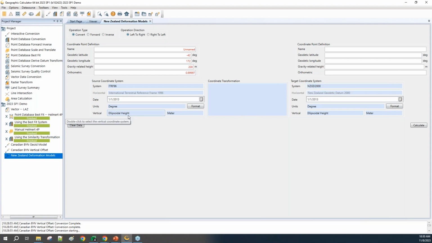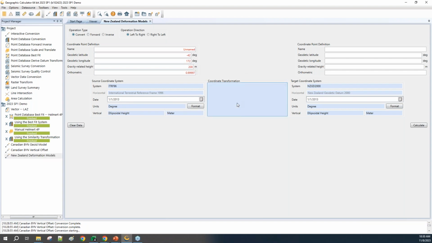And I've got ellipsoidal height for both sides here, and I have to enter a date. The date has to be the same on both sides. And I've just entered January 1st of 2013, somewhat arbitrarily. I've selected a point in New Zealand. I've used an arbitrary height of 200 meters again.